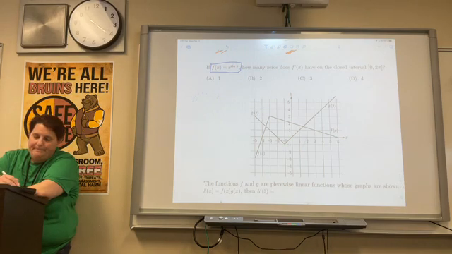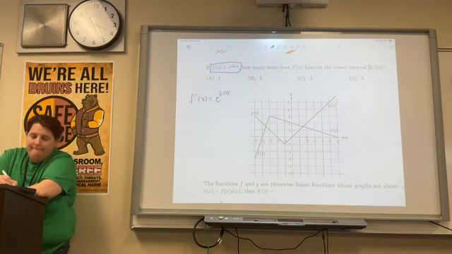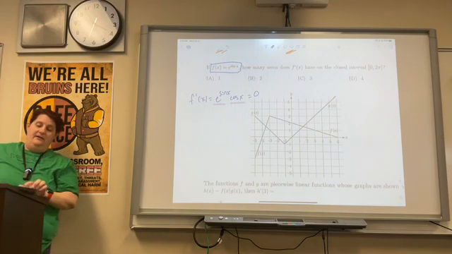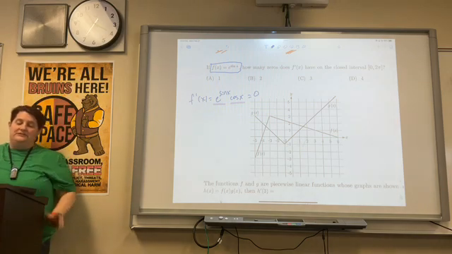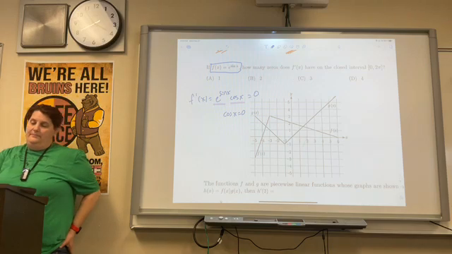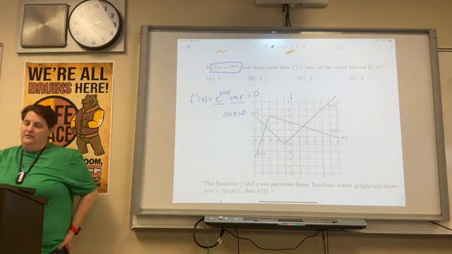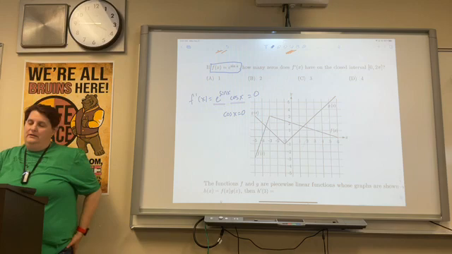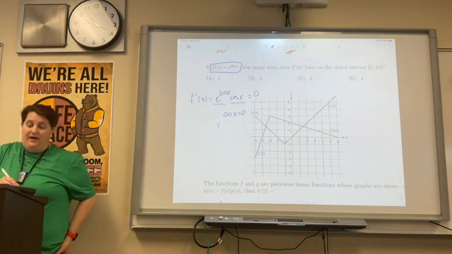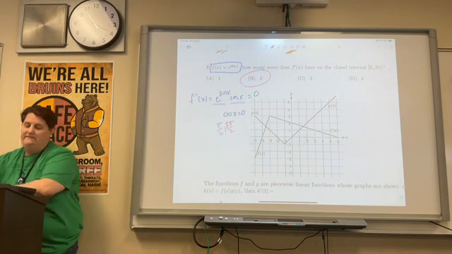Okay, there we go. There's my derivative. Now, as we just discussed, e to the sine never equals 0. How many times does cosine equal 0 on the interval 0 to 2 pi? Twice. Pi over 2, 3 pi over 2. Right? Yeah, 2 times. Love it.